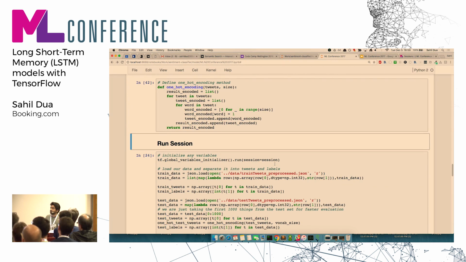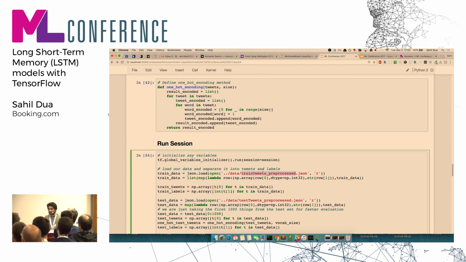And in this stage, we have built the entire graph. What we want to do now is read the data that we have, make it in a way that our graph expects, pass it to the graph, and then say what operation we want to run. So let's see how we do that.